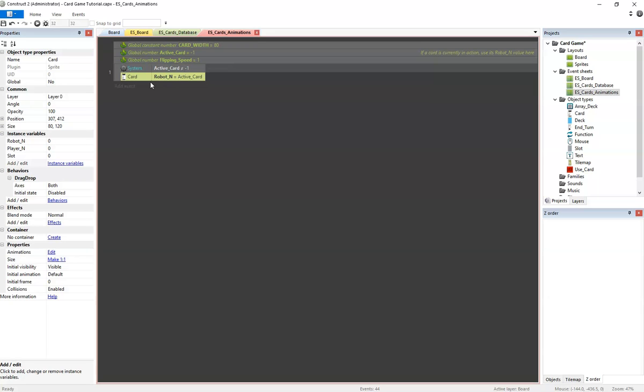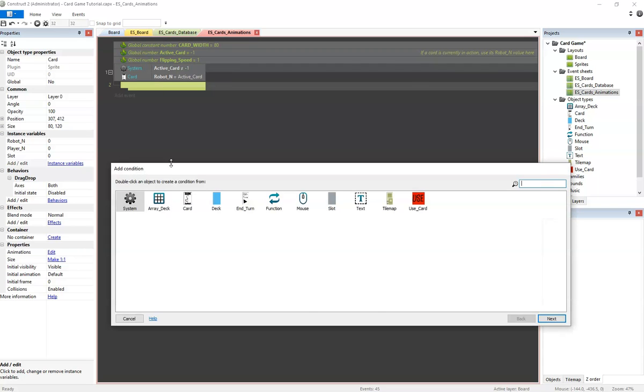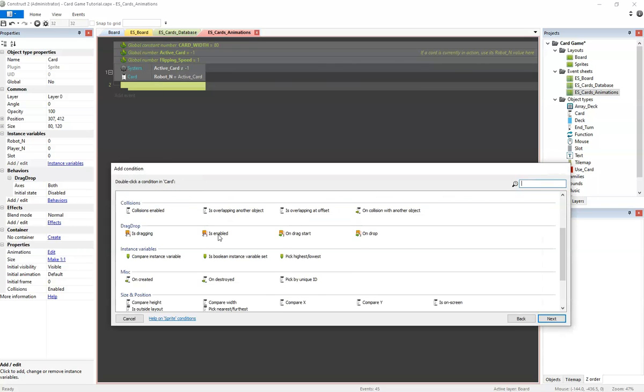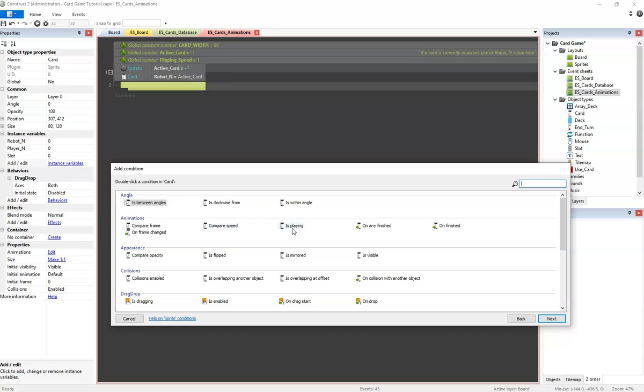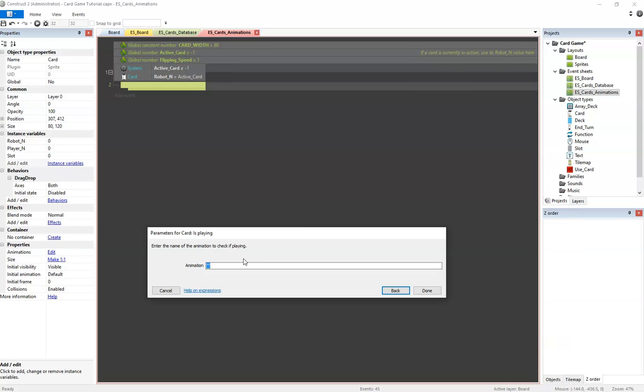And therefore all the actions that we're going to put inside now will be related only to that card and not going to mess up the function of the other cards. So now we're going to add a sub event, and we say cards compare animation, so it's playing.